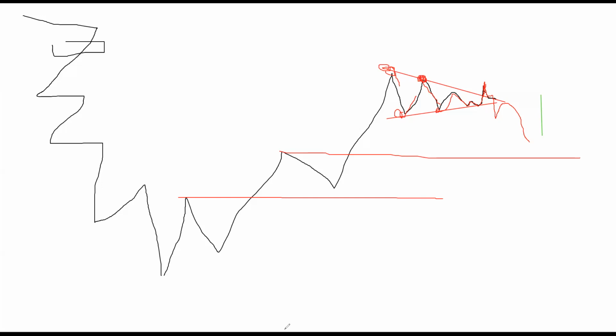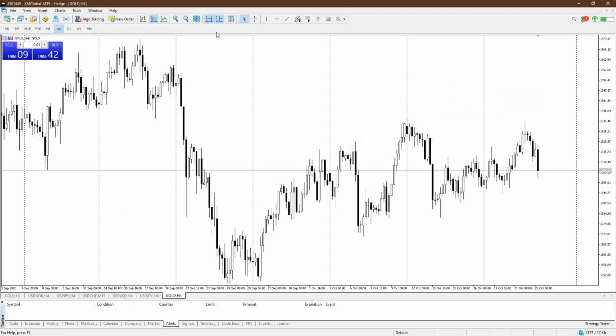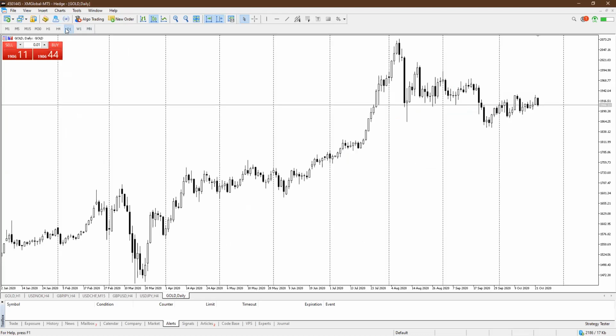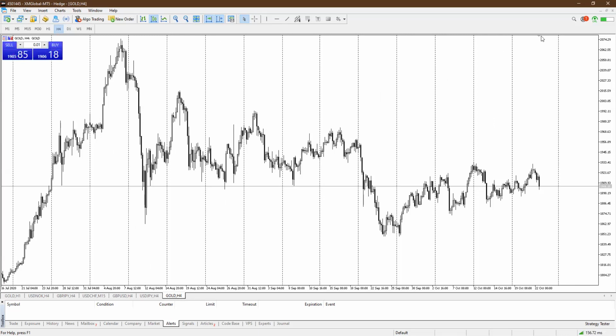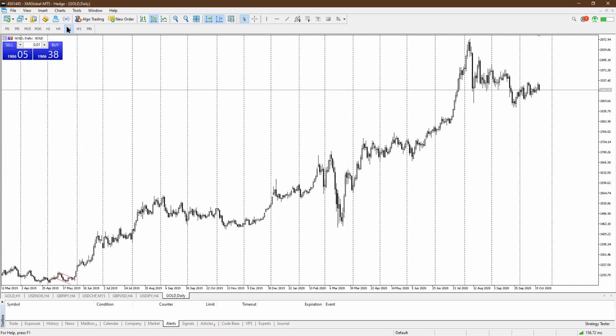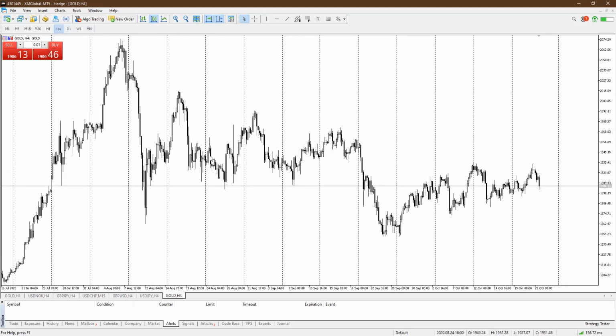All right, so I'm taking you to gold, and let's see what we can do with gold this time. My chart, there we are. Okay, so this is gold. Let me go with 4 hour, and let me zoom out so that we can have a proper view of what price is really trying to do. Now if you look at gold carefully, let me go into a daily chart and see if I can get a proper view. Okay, I'll start from 4 hour, then we proceed.